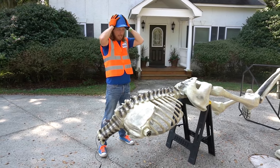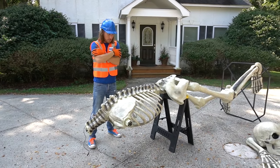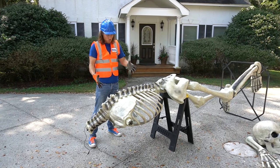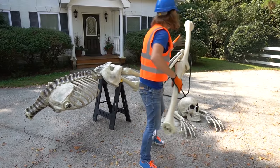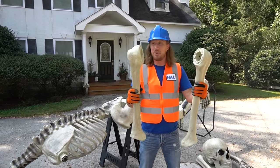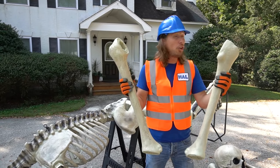All right, so now, let's see. Well, we need to work on the arms. Of course, it's too tall, so we gotta do it wide. Now, let's look at those right here. Check these out. These are really cool. Do you know what these are called? They're called your humerus bones.